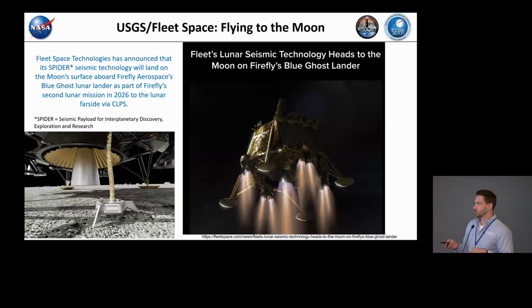We'll go back to this, but one thing to say on why we're doing this is important, because technology like that will actually be flying to the moon in 2026 to put out geodes on the surface of the moon to passively measure the seismicity on the moon for about 14 days on that mission through Eclipse delivery. So that's why we're doing this.